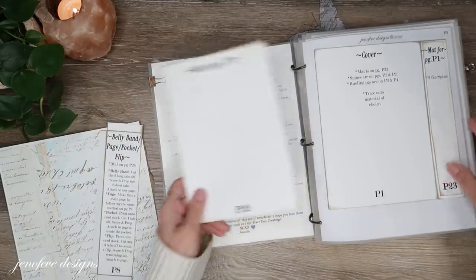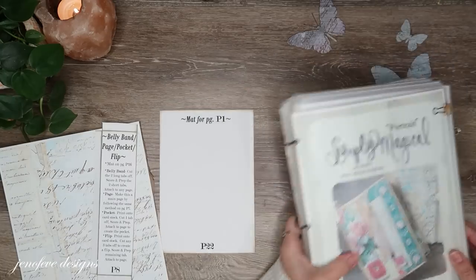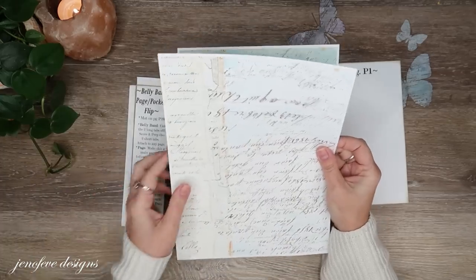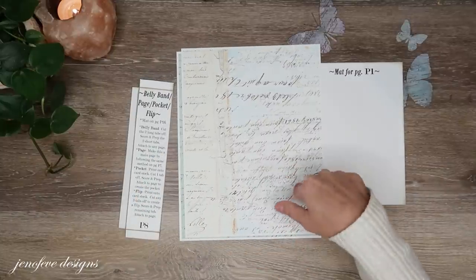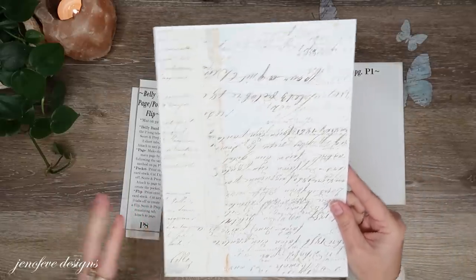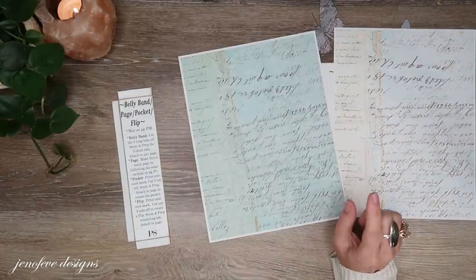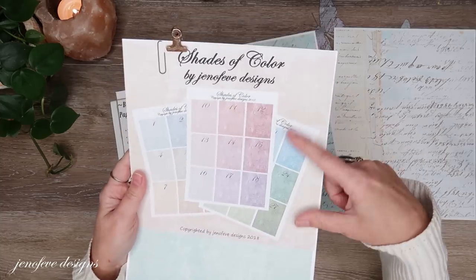And I'm also going to need the mat for the cover, which is on page P22. So, let me put that up. All right, so what I'm doing here is I printed off, this is from the Winter Ornament paper collection, and I printed that off on the portrait version because I'm going to trace this pocket out of here. And then I printed this page here. This is, let me grab the Shades of Color. This is the Etsy listing thumbnail.